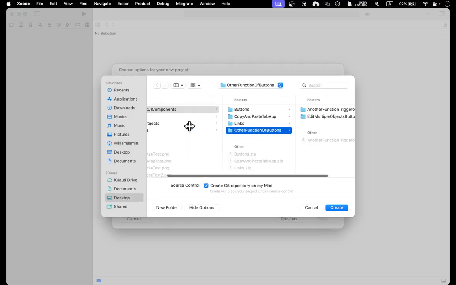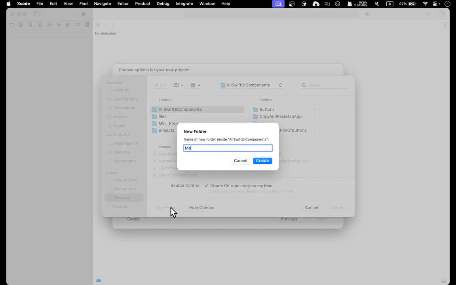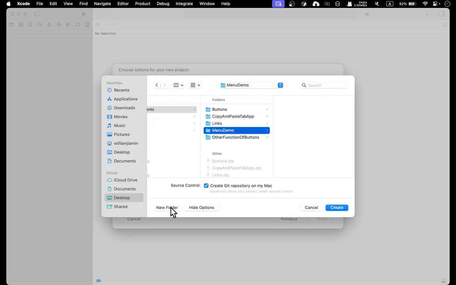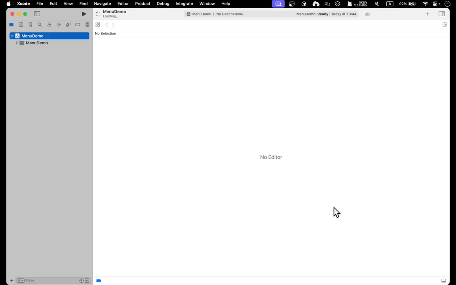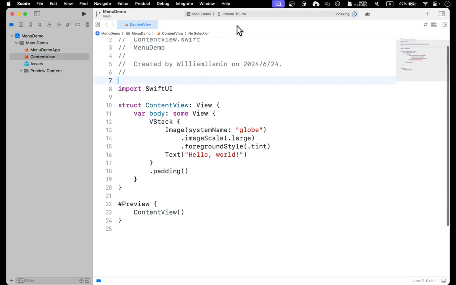Next, let's create another SwiftUI component, add a new file called menu demo. Hopefully it will finish in one or two videos, because menu is kind of complicated. It doesn't really matter all that. This is my habit of ignoring the right side, because it's a really small project. We do not need this preview, because you'd have to add all these codes, parameters, and arguments inside, and I don't want to go through all the hassle.